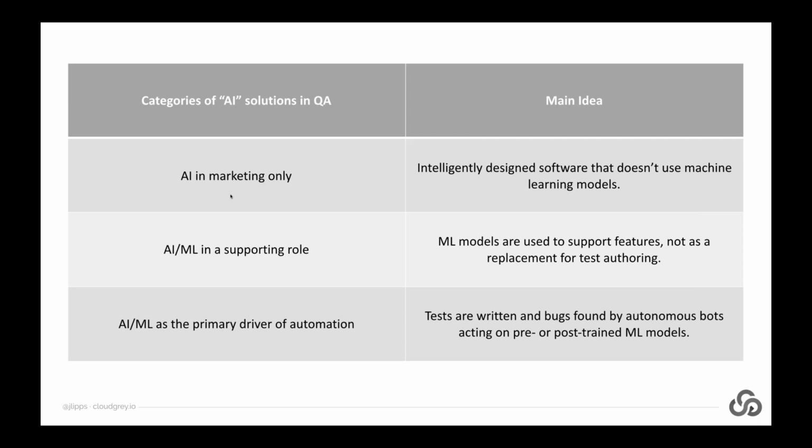So this is kind of what I found when I looked at some of the companies that we saw on the slides earlier, where at the end of the day, the main idea is just that we have intelligently designed software that somebody programmed to solve a particular problem, and that's great. And so in that sense, I guess it could be called AI, but it doesn't really use machine learning models or any of these advanced technologies. It just uses more of the same types of technologies that we've had for years and years.